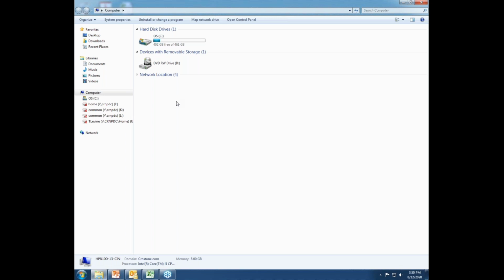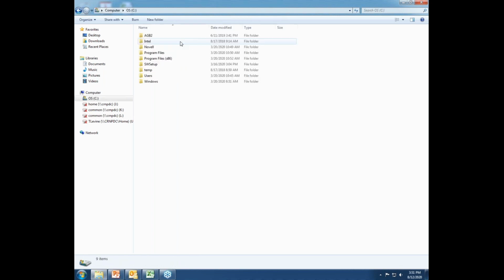This is where we save all of our data here internally, and I'm not going to show you much more specifics on that because it's proprietary, but that's what I meant earlier when I said if you have multiple drives, make sure you're saving to the right spot. If you have multiples, you probably already know what we're covering. If you don't know what I'm talking about here, you probably only have this OS C drive that I'm scrolling over. So we're building a file system, so let's click on it.